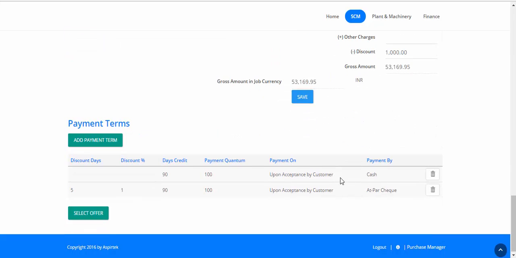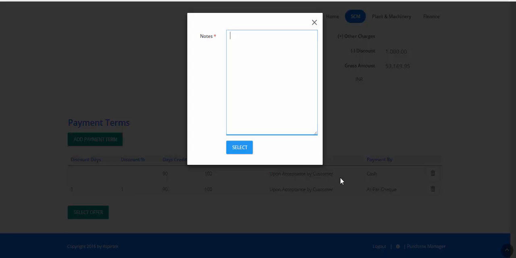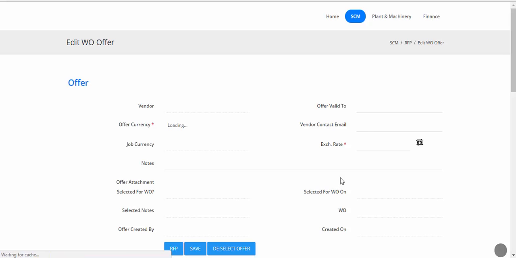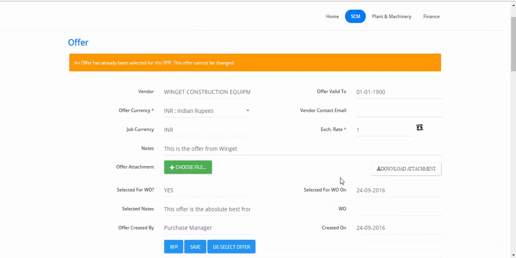And scroll down to the bottom of the page and click on select offer. And click on select. So now this marks this offer as selected.